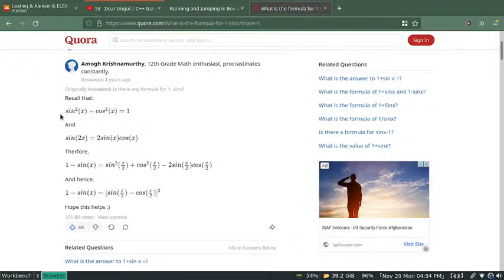Okay, recall that sinus square plus cosinus square equals 1. So 1 minus sinus square equals cosinus square. Oh wait, it's cosinus square. Dang. But, oh wait.